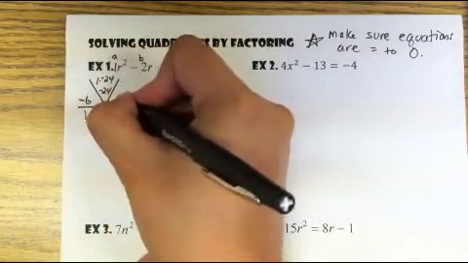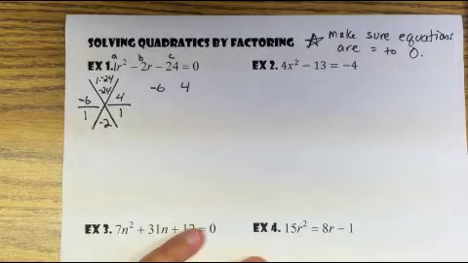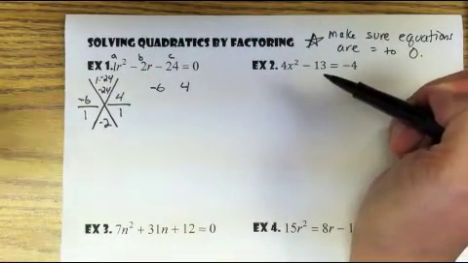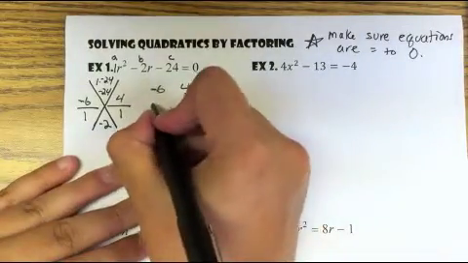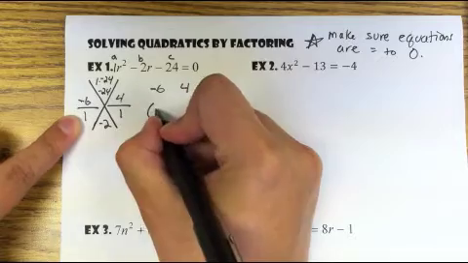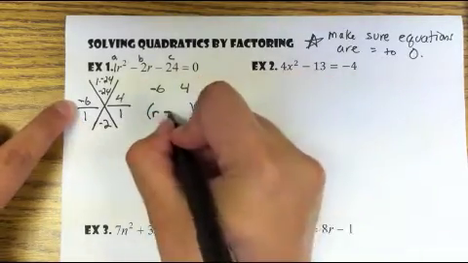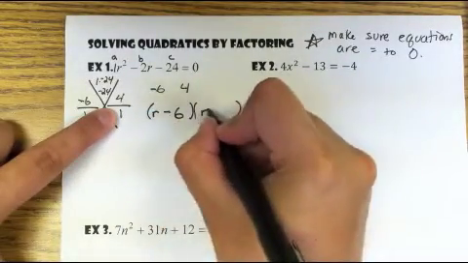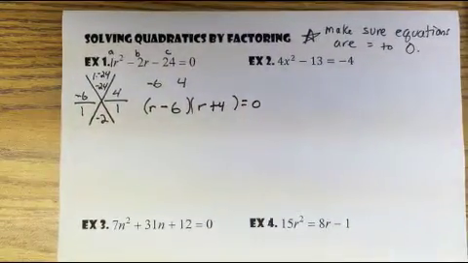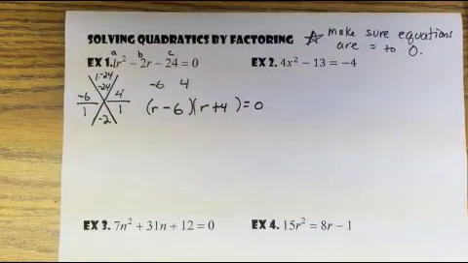So those go on the top. We good? All right. Don't need to reduce. No issues here with that. Now let's go ahead and factor completely. Let's write it out. The denominator goes first. So we have r minus 6 and then r plus 4 equals 0. Step 1 is now done.